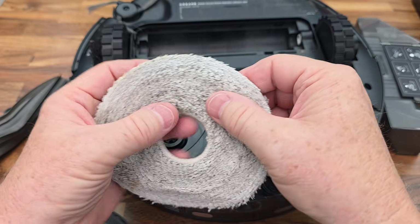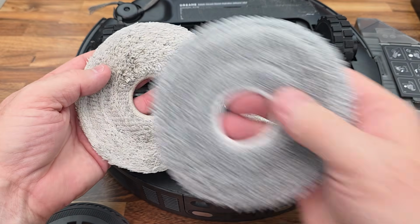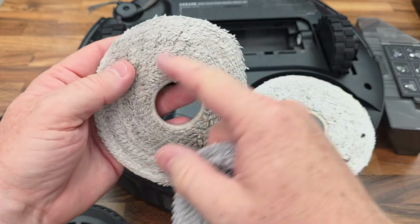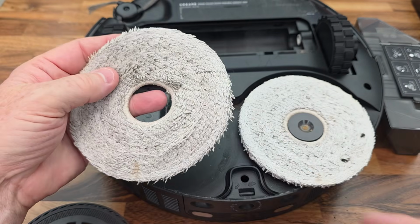They're just so flat. I could put them in the laundry to freshen them up, but here's what a new one looks like. You can see it's fluffy, going to be able to capture dirt. These needed replaced after a couple months.